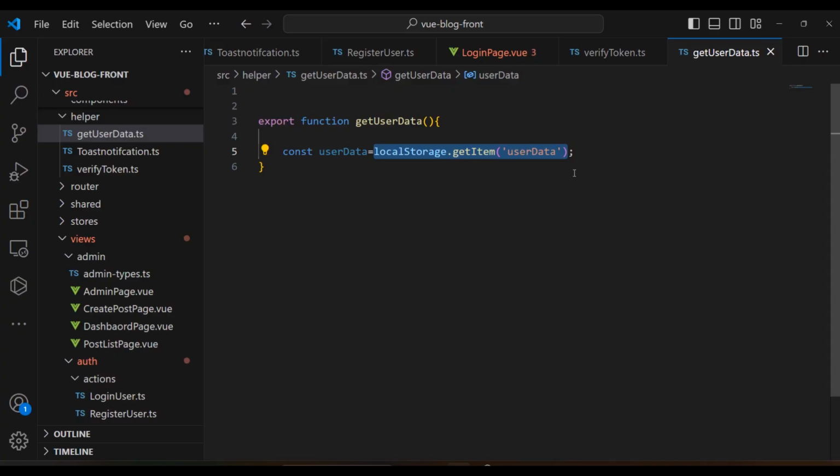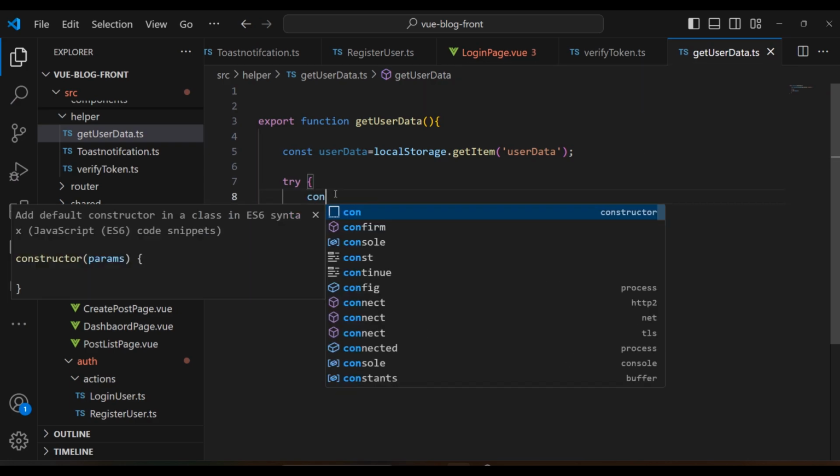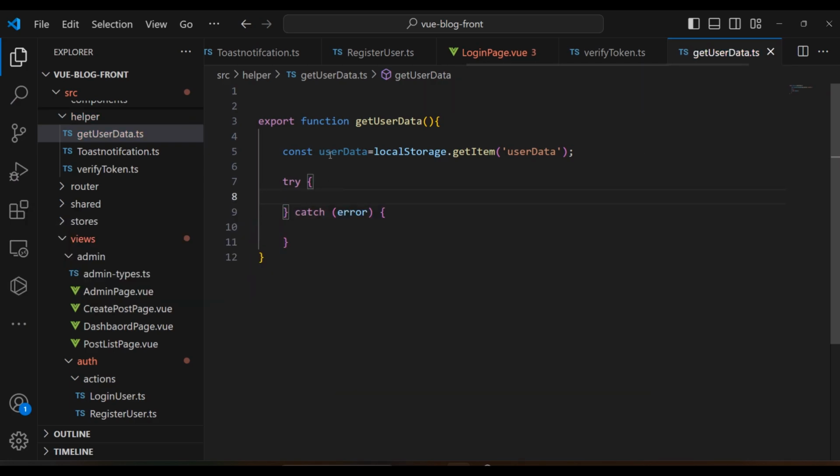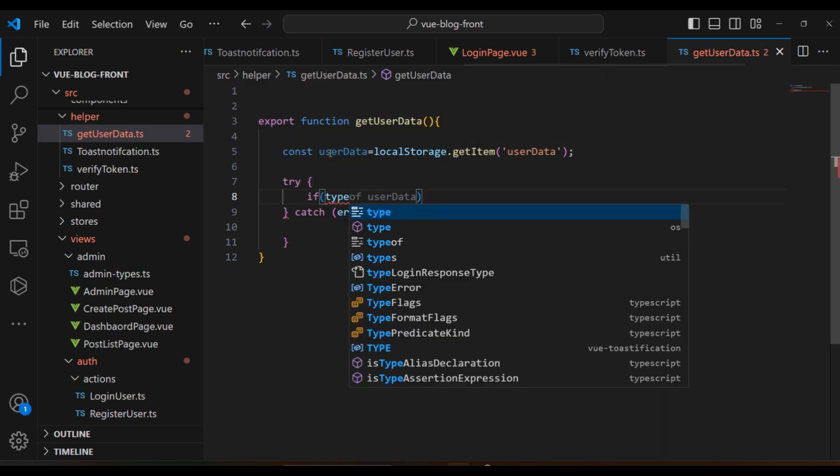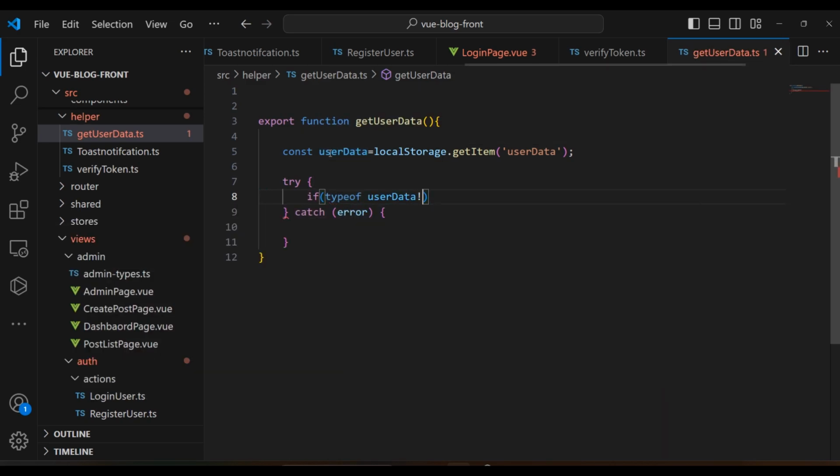Now we need to convert this JSON string to a JavaScript value, and we are going to use try catch first. And here I'm gonna check first, because if we hover over the userData, you can see TypeScript infers it to be a type of string or null. And here I'm gonna check if typeof userData is not an object.